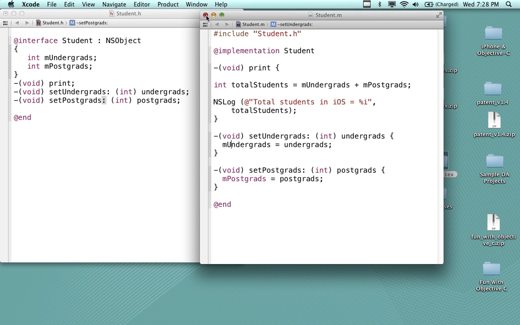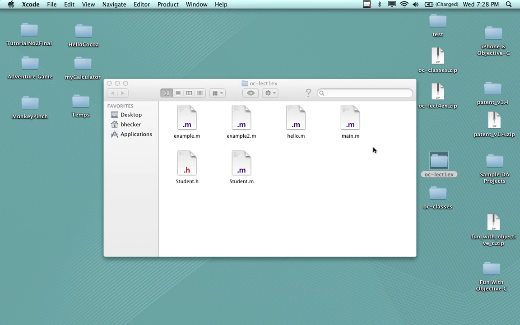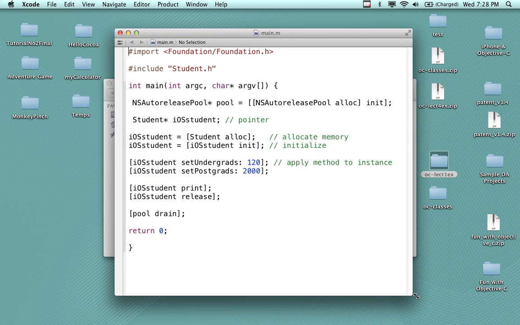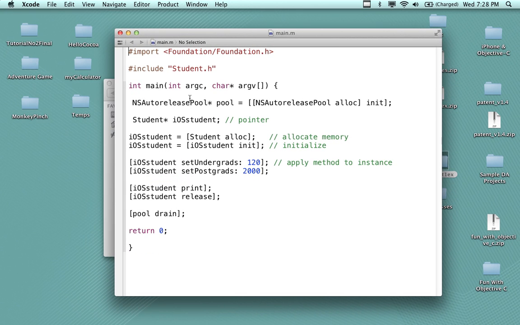If we looked at the main program that goes along with this one, it looks like this. And what does this do? It's like the main programs that we see in Java. Forget the memory stuff right now because we don't really need that. But we can say Student, and then we could go this way if we wanted to. We can put the asterisk here, or we can put it over here. It doesn't really matter. It's just indicating that this is going to be an object pointer. So Student. And then once we use it here, we don't have to use it anywhere else.